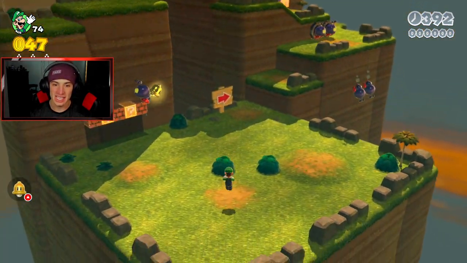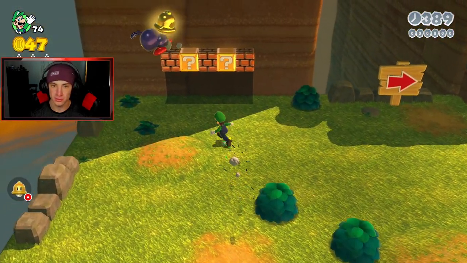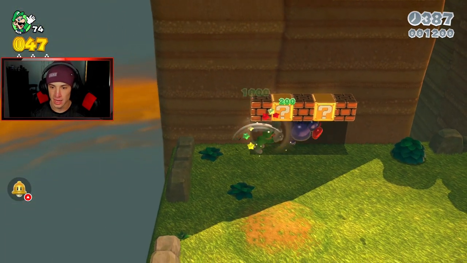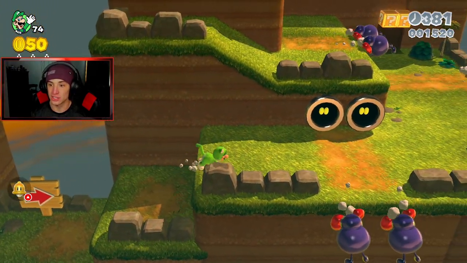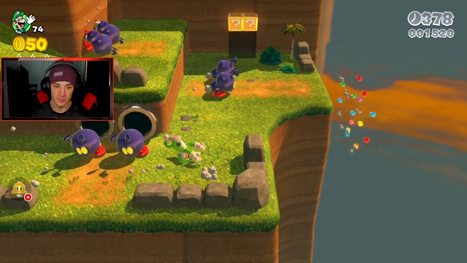Head over here, and yo, this ant's got my cat bell. Come here. Give me that. Now. Any extra cat bells here? No. But yo, this level is dope. It's so sick.